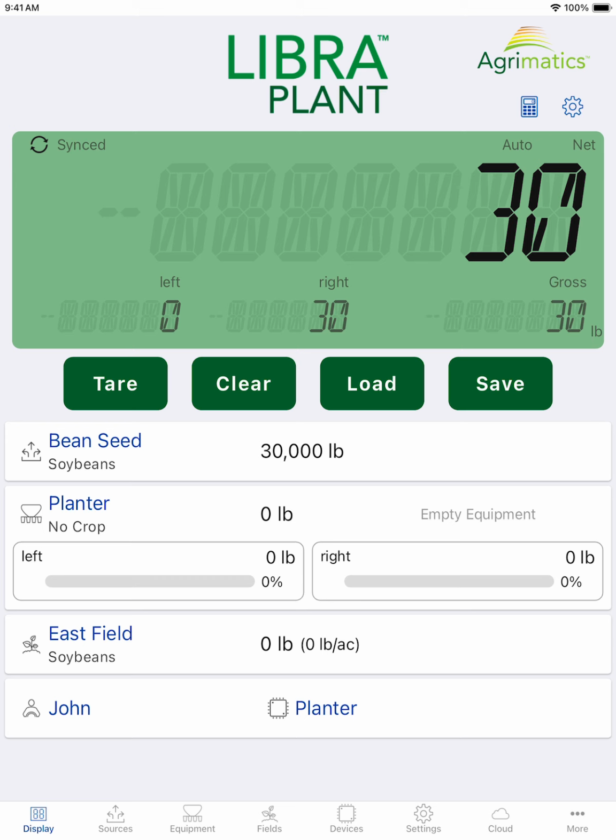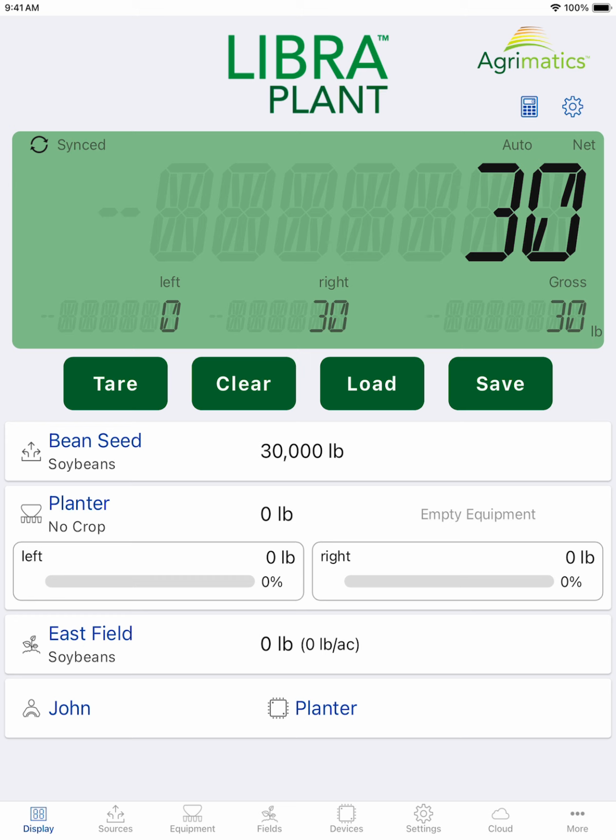The second way to do it is if you don't have an indicator with a good enough calibration, or one that you're unhappy with, or don't have one at all, we can go and find a load cell on our equipment and take some numbers directly from that. So we're going to want to take note of the sensitivity and the rated capacity. And then the sensitivity we will leave alone, and the rated capacity we will multiply by the total number of load cells going into the Libra Plant's weight channel.